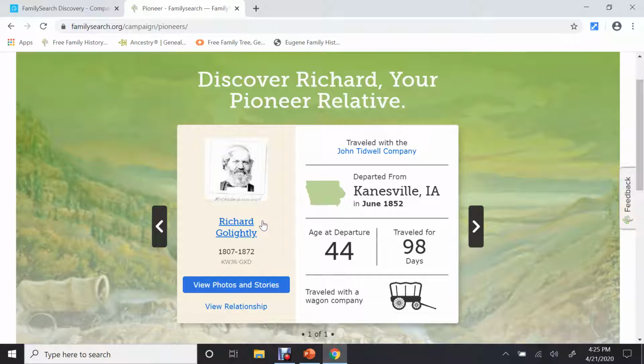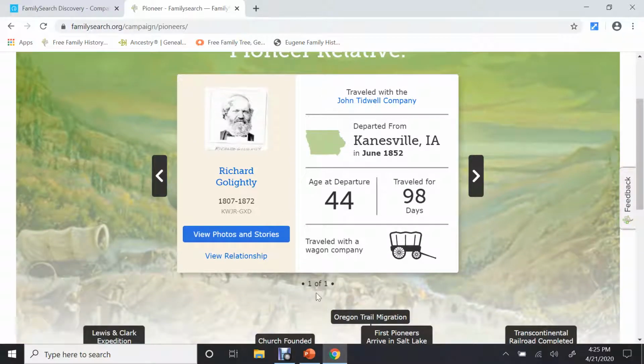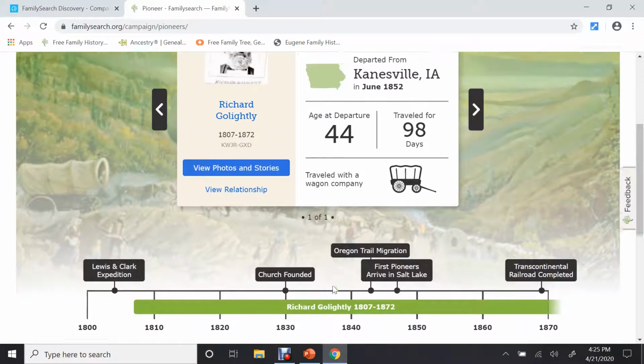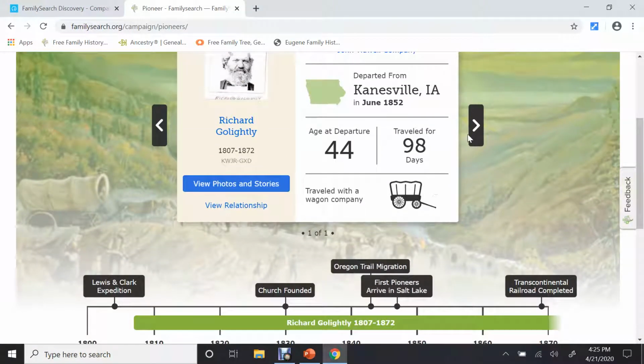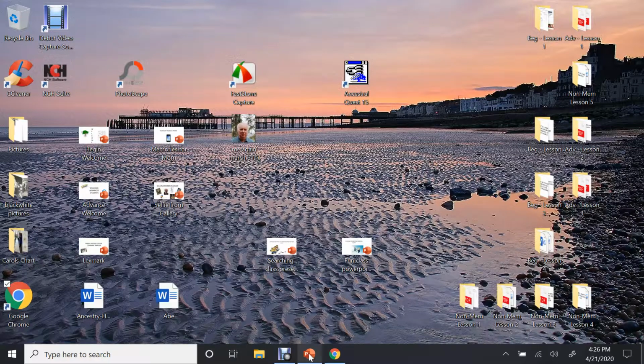So that's all I have personally, but you might be able to find more. If you found more, at the bottom it will say, here it's one of one. At the very bottom, you can see where it says, and here's where he did it. But if you had like 10, you can just click on here and it will take you to the next one and the next one after that. It's kind of a neat thing if you like pioneers. Play with these things on your own. Some of them you can spend many hours at. Okay, let's go back to the PowerPoint and go to the next one.